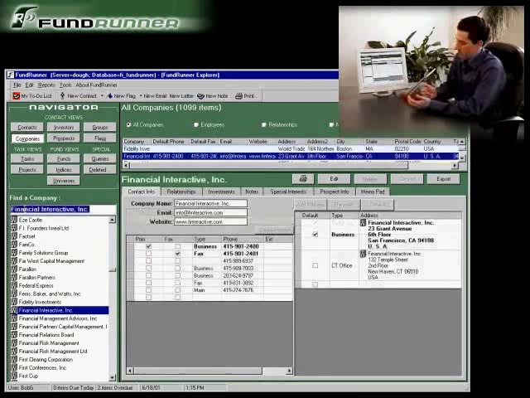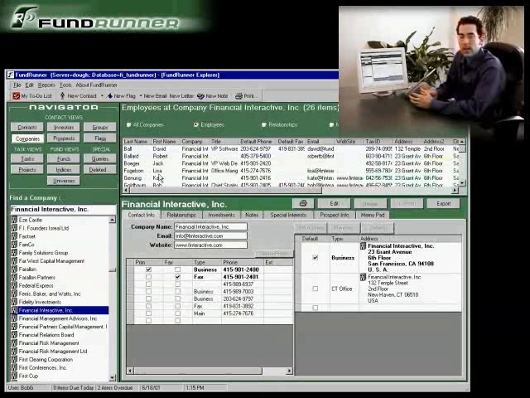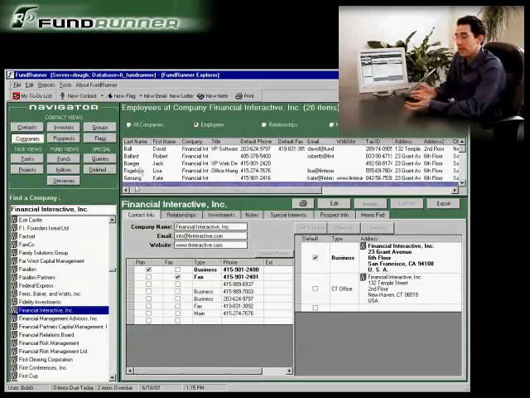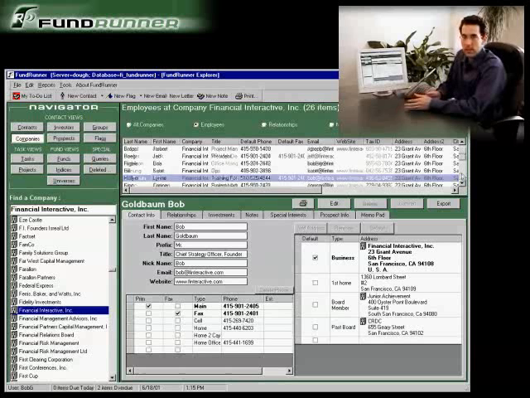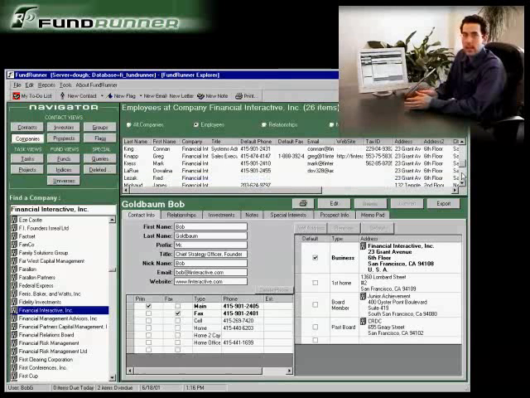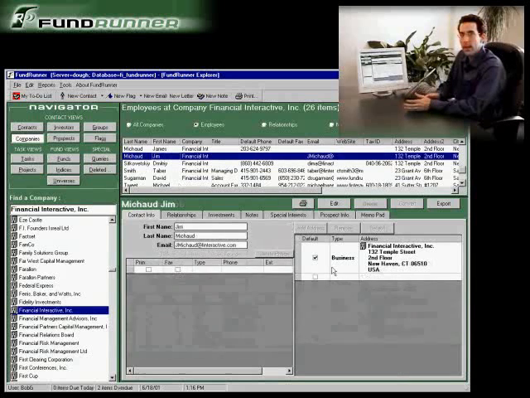Now, this has a lot of efficiencies attached to it as well. That means that when you add a company, you'll never have to add that company again. Unlike something like Outlook, where every time you added a contact record, you'd also have to add all of their company addresses, home addresses, and possibly different locations for those companies. What we do in FundRunner is we allow the user to add an organization, add all of the locations to that organization, and as you add employees or contacts within that company, you simply attach the correct address or addresses for that company to the individual.